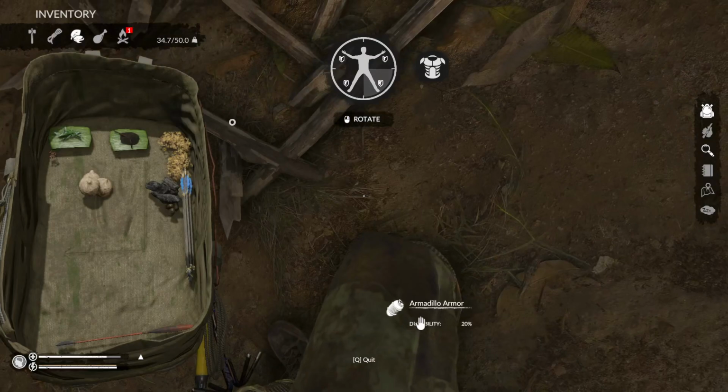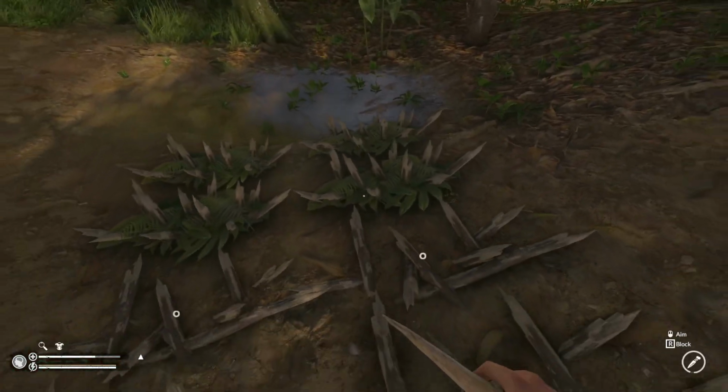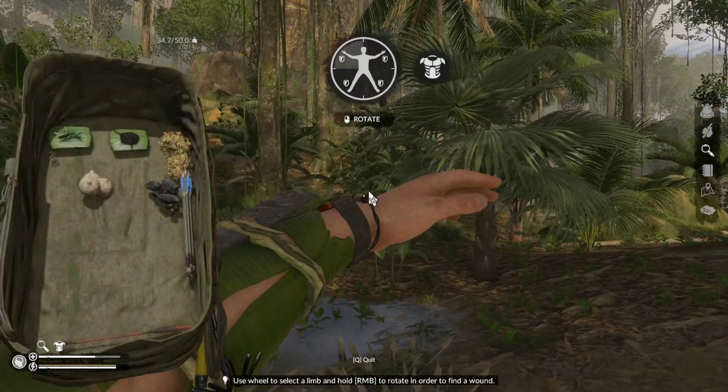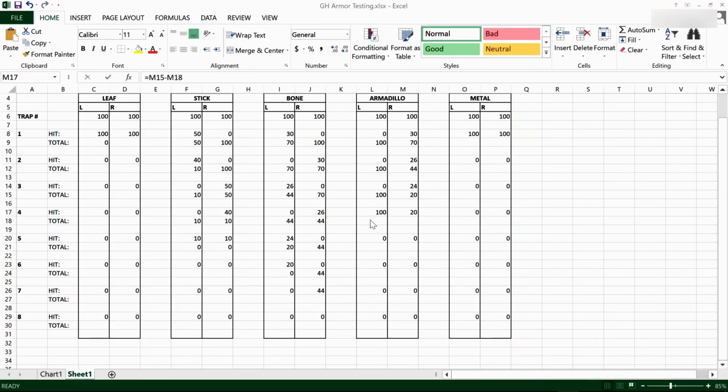Left is just dodging everything. Okay, so right Armadillo is now down to 20%. All right, and so left is still 100%. Right is now down to 20%. So if this follows the pattern, that'll break on the next hit. And that does appear to have happened. And she's gone. Okay, so left is still 100. And the right is 0 for broken, which means a hit of 20%.